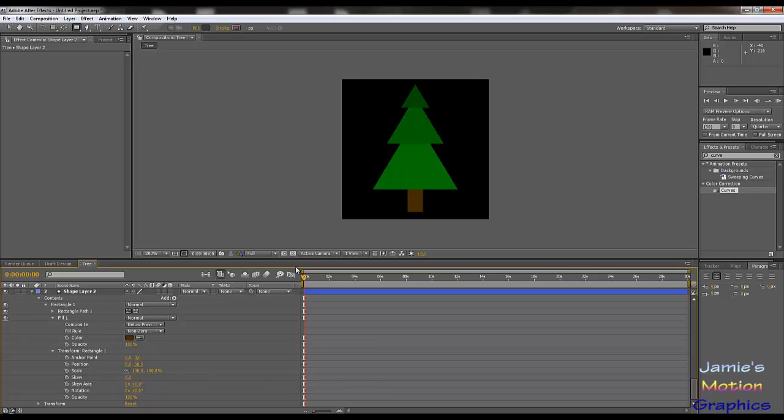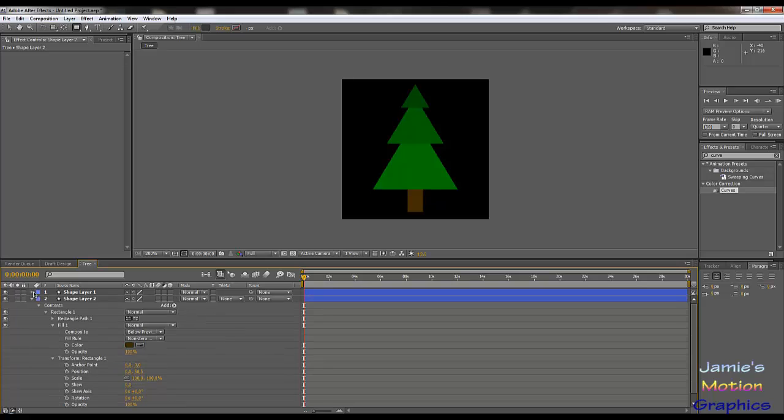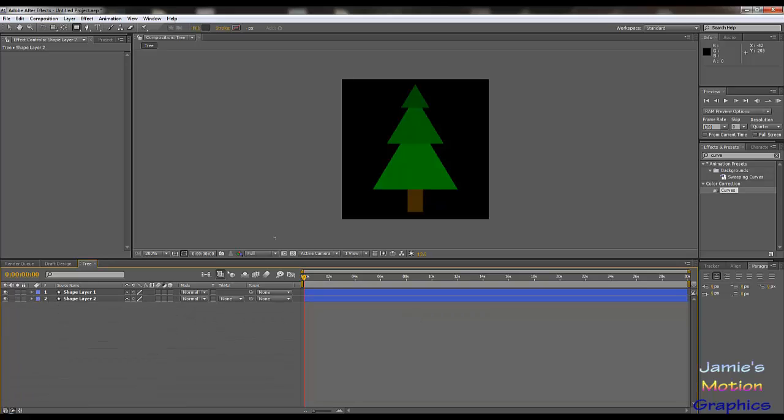So this is my Christmas tree, and maybe we want to edit something on it. So we can, for example, add some lights to it or something like that. I don't know. For now, this seems fine.